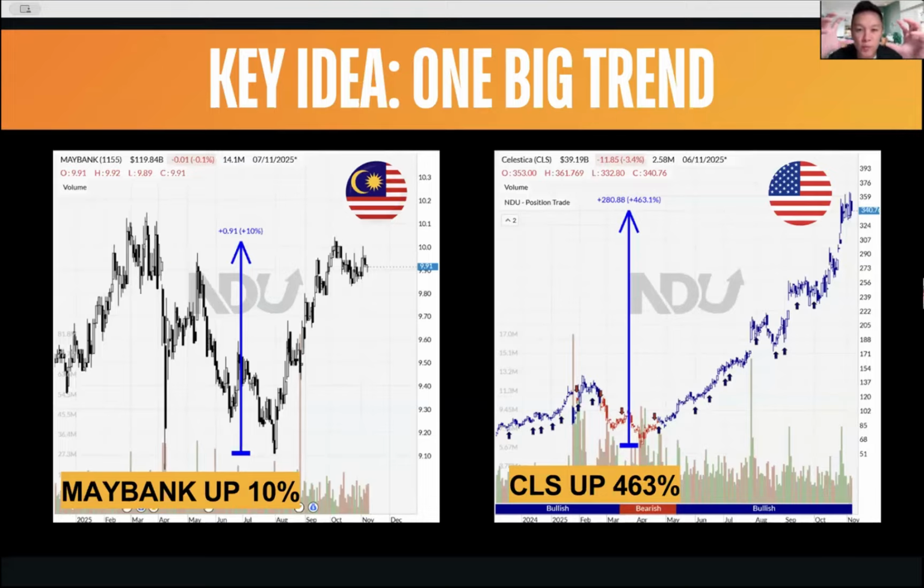If you only have a small trend, you got no choice. A lot of people get stuck with Maybank, the stock that doesn't move, the stock that is going down in a long-term downtrend. To get yourself out, there's only one way. You take this money, take this stock, and you change to something better.